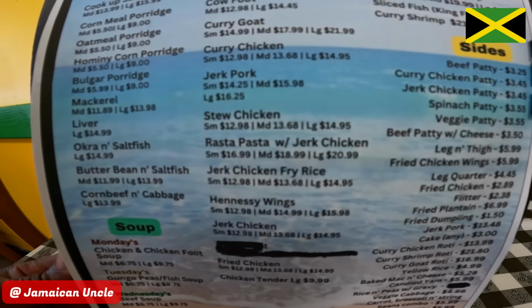We have, look here, carrot, ginger. This has carrot and ginger. No milk in there. And look here, we have some over here. I'm going to show you. Same thing over here. Ginger, carrot, pineapple, ginger. Carrot juice, this. And we have sorrel down here, sir. Yeah, man, sorrel. Right here.